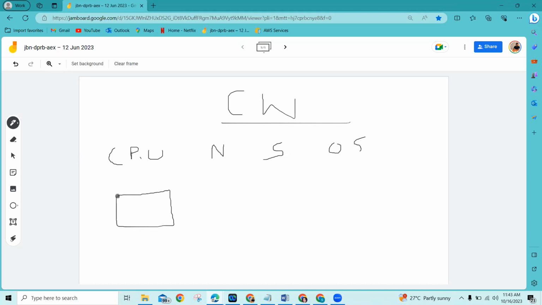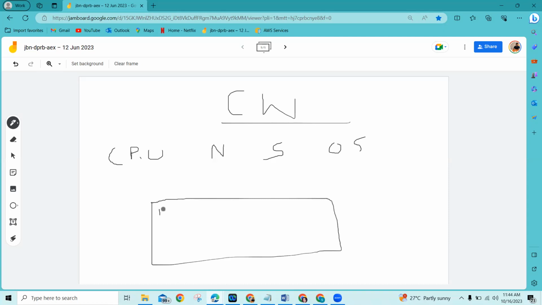In real time, you will be having hundreds of EC2. If it's one or two, you can come and check. You can click on this EC2 and see in the dashboard what is up.